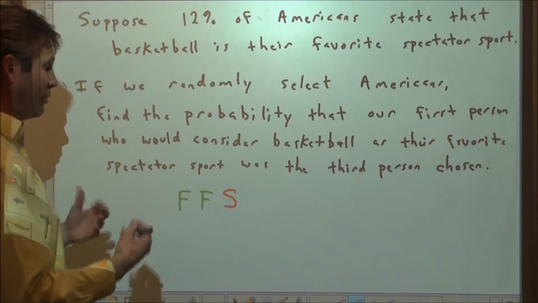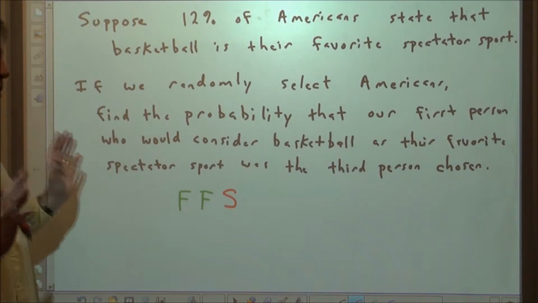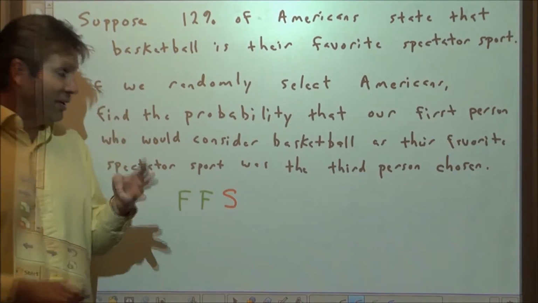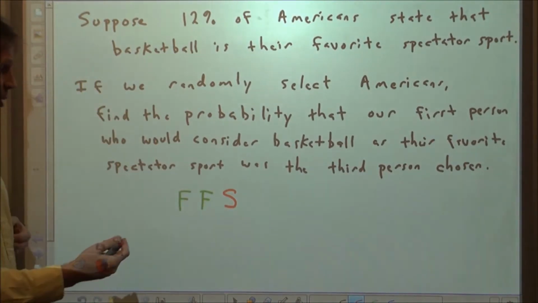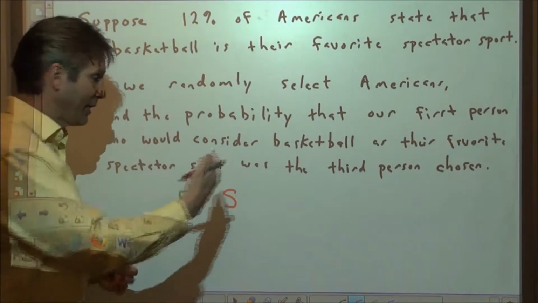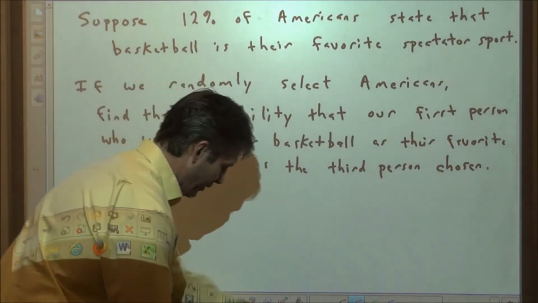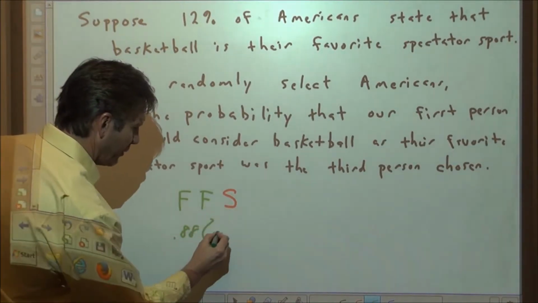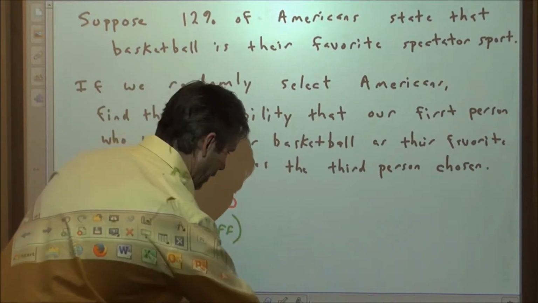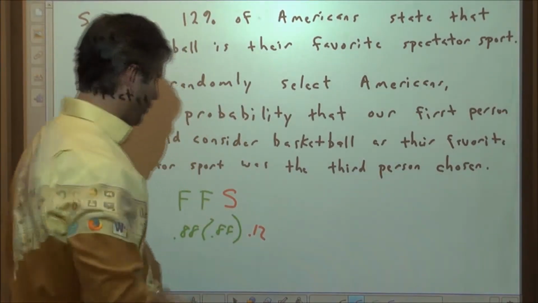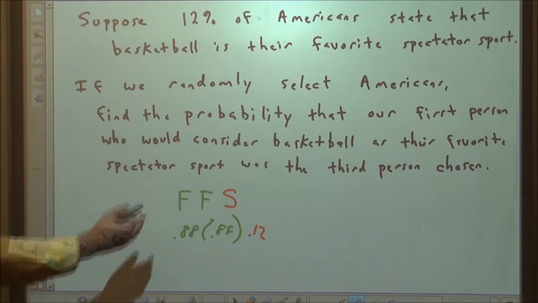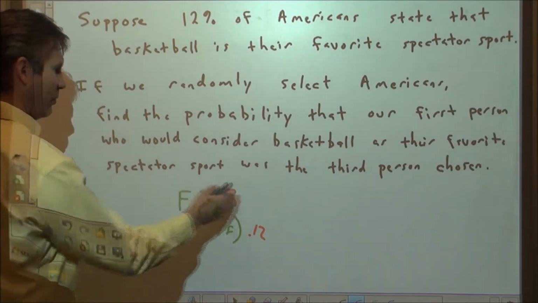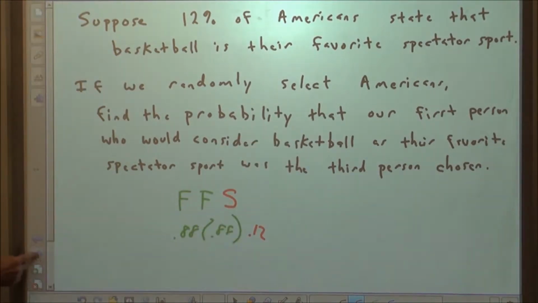So with geometric, it's when will you get your first success? We're just considering the probability we got our first success on the 3rd trial. So in this case, we had 3 things being selected: a failure, a failure, and a success. So we would say that this probability is 0.88, the probability the first person was a failure, times 0.88, and then times the 0.12. Multiply those together, and you've got your answer. So I would argue that with geometric, it's pretty straightforward. You don't even really need a formula. Just think it through. 2 failures, first success was on the 3rd trial.